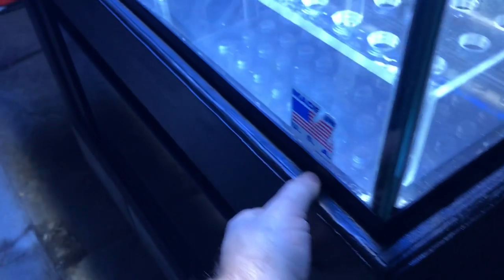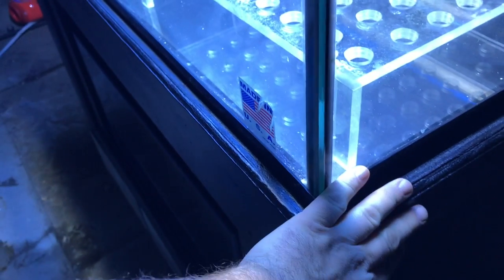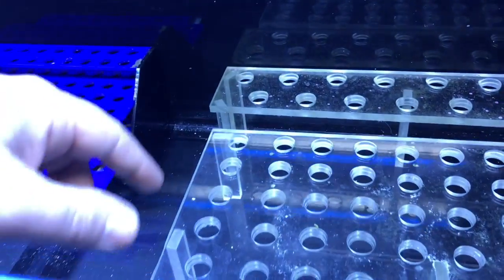The stand is made out of plywood, which I thought was kind of interesting. I haven't seen a plywood stand. It kind of reminded me of one of my first stands that I built, because it has magnets down here that you can pull off this piece that would cover this portion. I'm probably going to leave it open so I can see what's going on with the sump. But overall, I think I'm going to put it to work and see what happens with it.